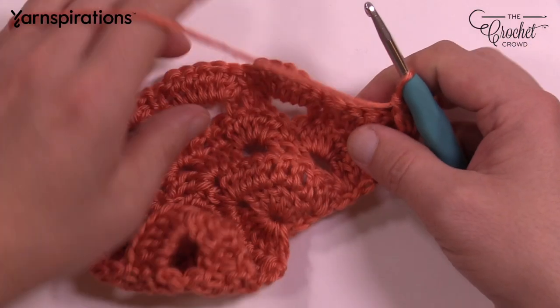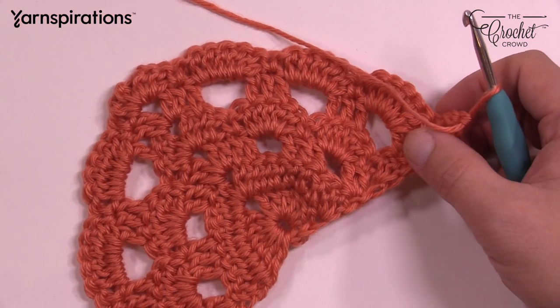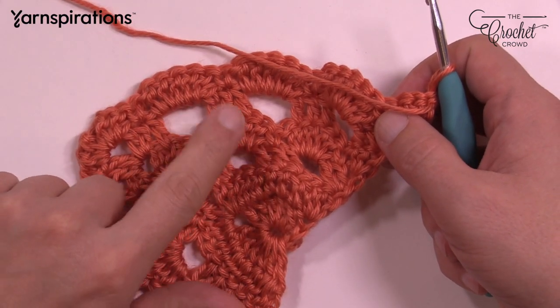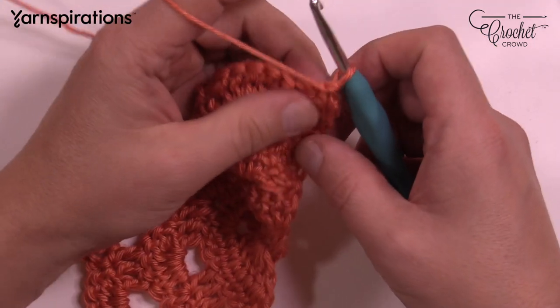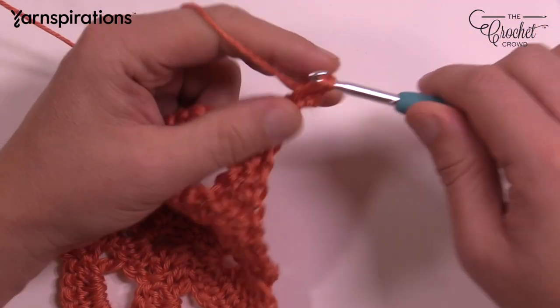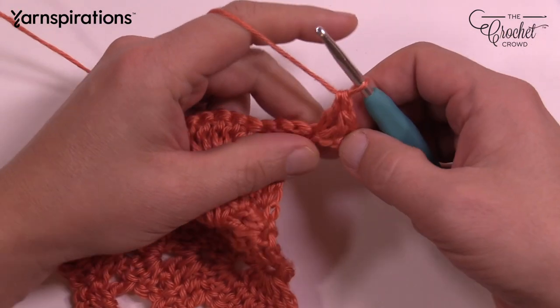So if you turn it, you can really start seeing the work as it's appearing, and it's really quite awesome. So let's move on to row number 7. So row number 7 is kind of what you already have done before. There's a slight variation to the way we did it before. So rows number 6 and 7 is your repeat pattern. So we're gonna chain up 3, and we're gonna double crochet a total of 2 more times. So with that chaining of 3 and these 2 double crochet, it gives you a total of 3.